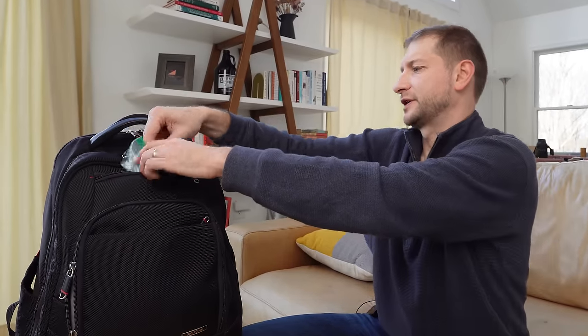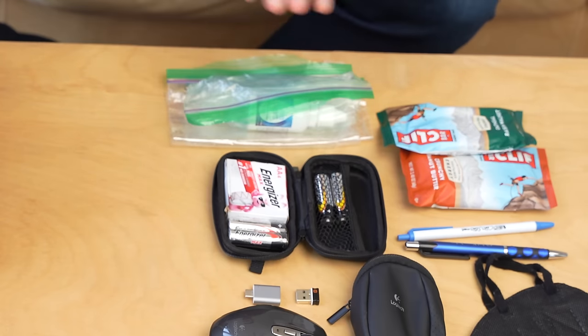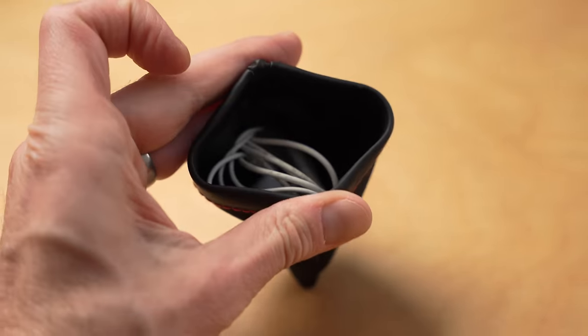Snacks. Top zipper pocket — looks like I have a lot of stuff in here. I have a couple of Ziploc bags — just plastic bags, but when you go kayaking or on a trip you need something to be safe from water, and in an emergency you just have these with you. I have eye drops inside one of these Ziploc bags just in case it spills. Ear plugs — I sleep with ear plugs so I don't get disturbed at night; it's important to get a good night's sleep. This is a little snap-tight soft case that snaps shut. Inside I have an old trusty pair of wired earbuds — pretty old but I'll still use them if I really need them; I've had emergencies where I needed these.